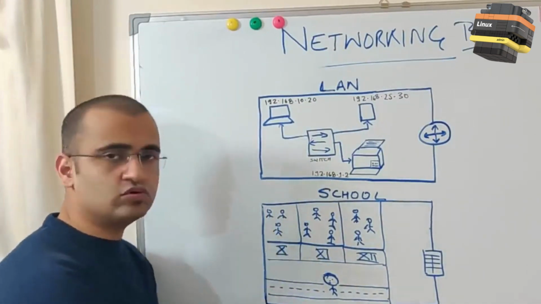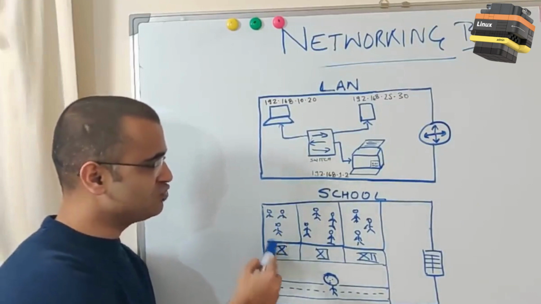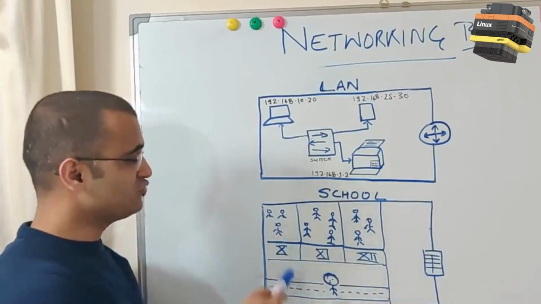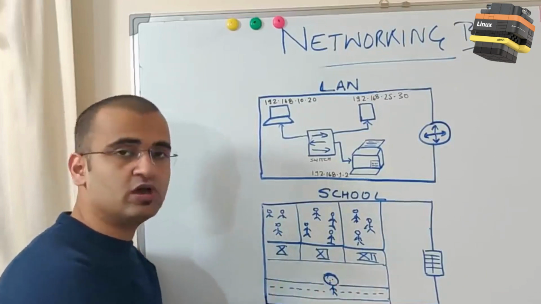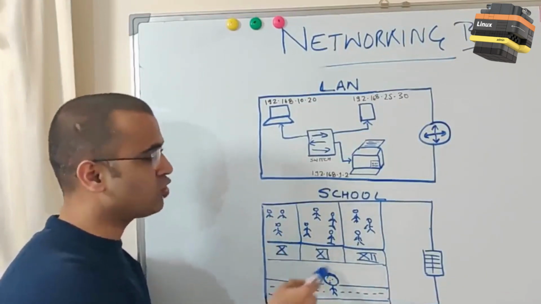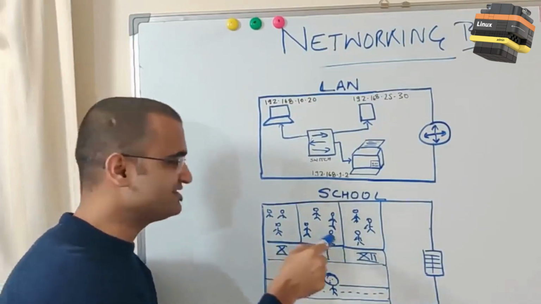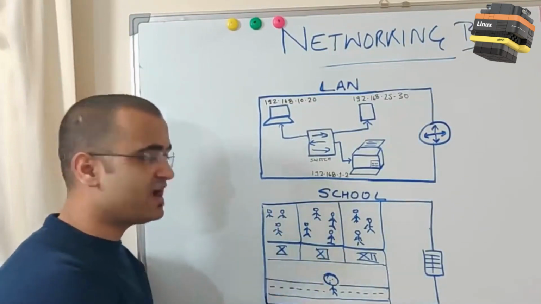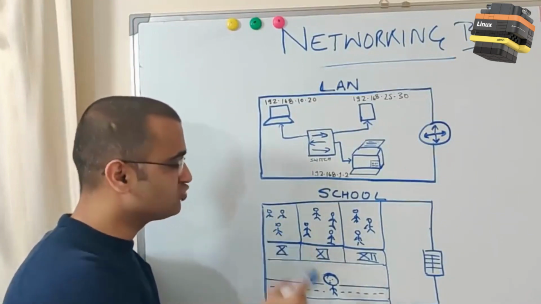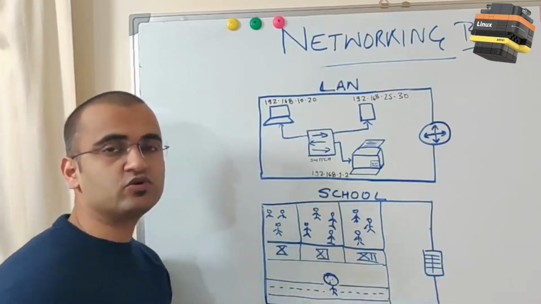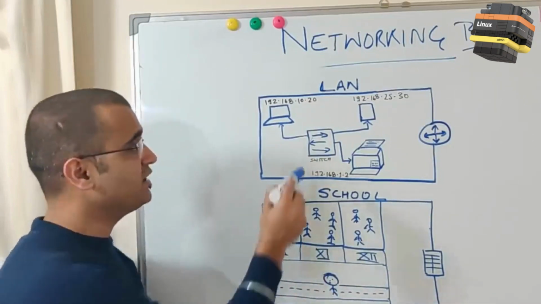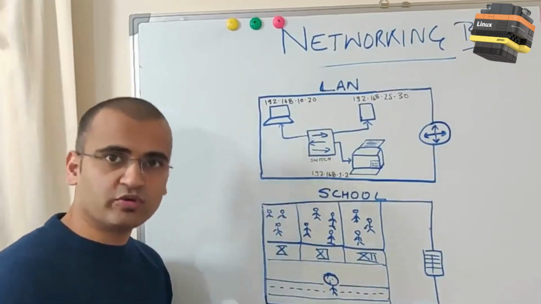In a school, suppose a class 10th student wants to go and meet a student of class 12th, he has to first go to the peon and take permission and tell him that I want to talk to this specific student and this is his roll number, and based on that the peon will pass on the message or allow this particular student to go and meet the student of class 12th. So a peon can be correlated to a network switch.